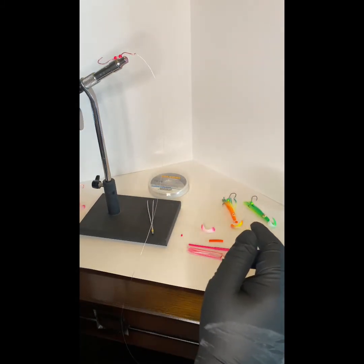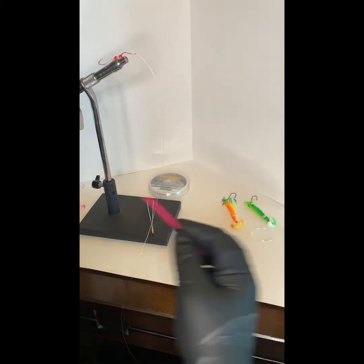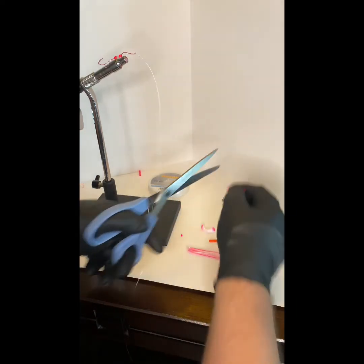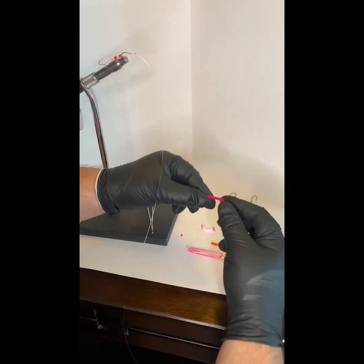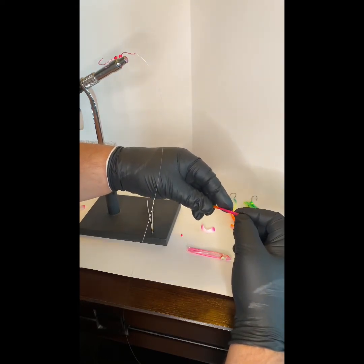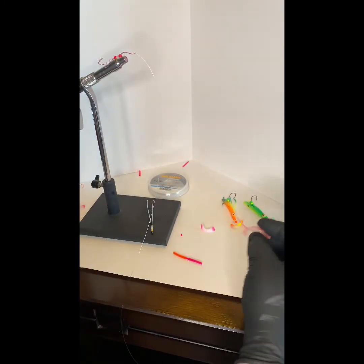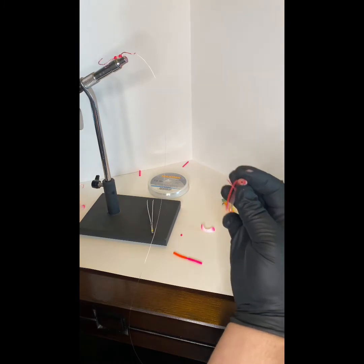The first thing I do is cut the tube to the size I need for the fly I'm making — I'll eyeball it and save the rest of the tube for another time. What's really nice is you can mix and match and make bigger or smaller tube flies. I take the tube, which has a little extension on the back, and slide in some pink tubing that will hold the actual hook so that when the fish hit it'll separate. Then I cut the tip — just that little nipple — off the hoochie to expose the hole.